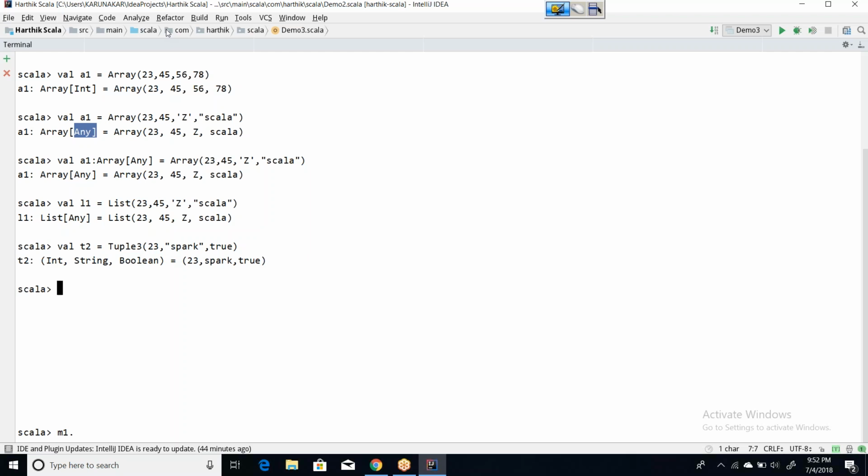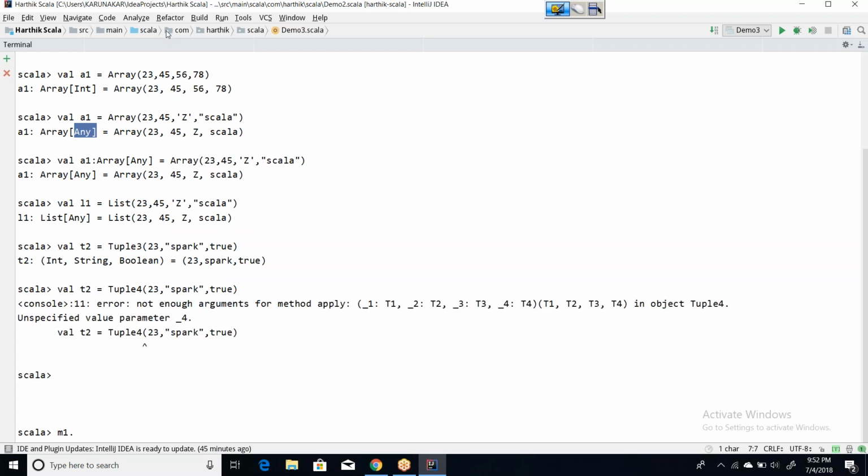The first element is an integer, the second belongs to string, and the third belongs to boolean. So here we have 3, and shall I make it 4 here? No, it won't support, remember. If you say Tuple4, compulsorily we have to pass 4 values. If you say Tuple3, we have to pass 3 values. If you say Tuple5, we have to provide 5 values.